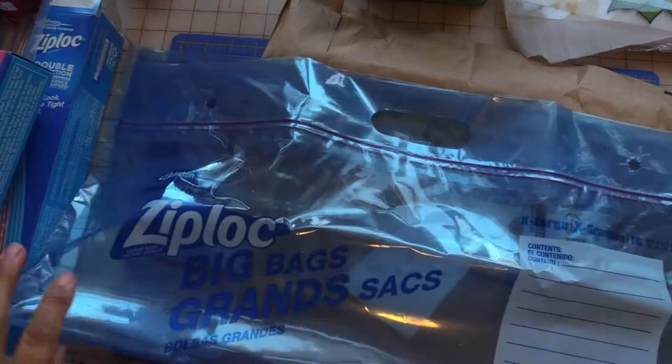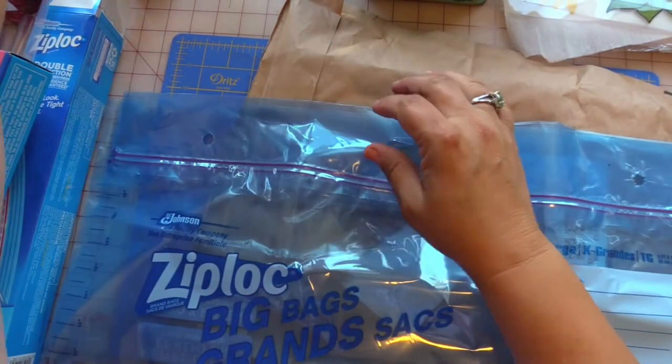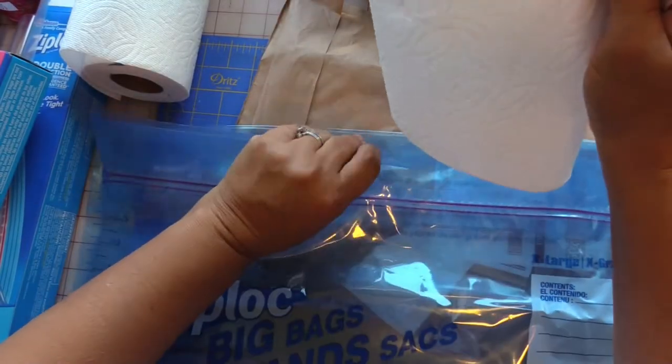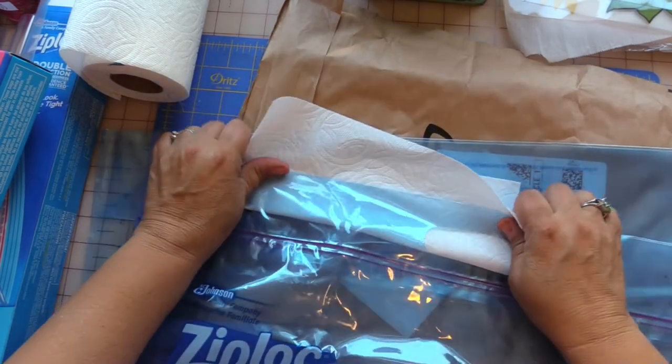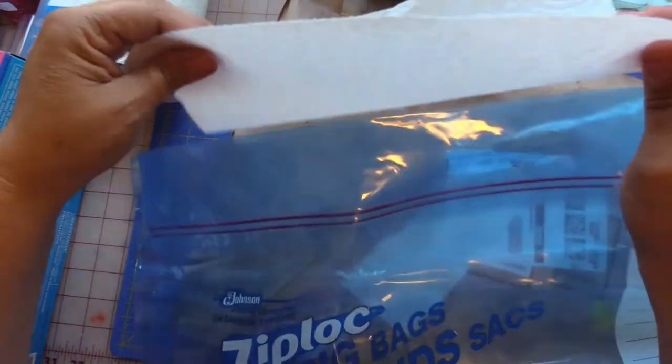And there is a blue, it's kind of a very pale, here we'll put a paper towel behind this so you can see what I'm talking about. This is the color. It's just this very pale blue color.